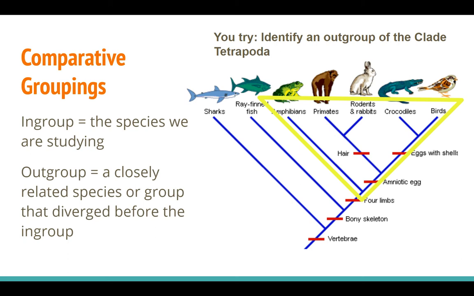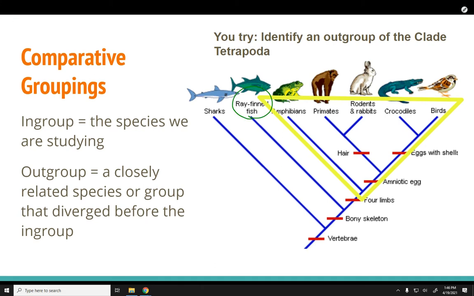What would you identify as an outgroup of the tetrapods? Yeah, the next most closely related would probably be the ray-finned fish. For the last one, you said that crocodiles were, but those don't have to diverge before. The problem with that one is you also have to remember that you can rotate this around a node. So like these two diverged at the same time. So amphibians would probably be a little better outgroup for comparison, but it depends a little bit on the data that you have available. Other questions about in-groups and out-groups in cladistics?